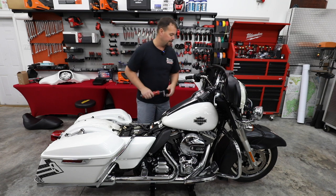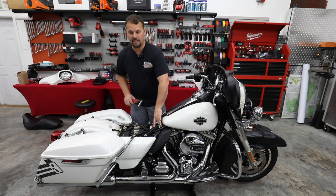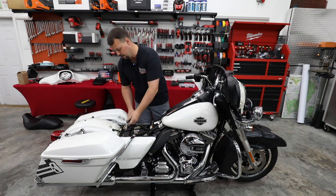I'm gonna go ahead and remove these bolts. There's gonna be two at the front of the gas tank, one on each side, two at the rear of the gas tank, and two holding the battery tray, or the battery cover, down. Let's go ahead and take those out.